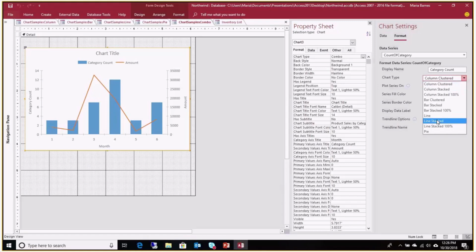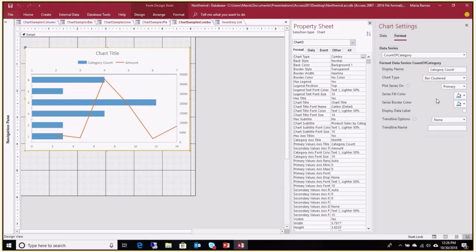You know, if you wanted to do one of the other types for that, you could do so, like if you wanted to do bar clustered, for example. So this is where it's a combo. It's two types of charts combined into one data set, and you can use a different chart type for each of the two series if you would like. You don't have to, but if you don't, then you're not really making a combo chart.